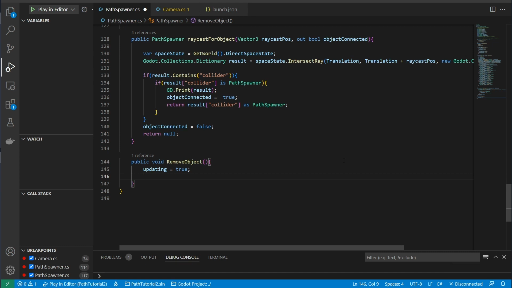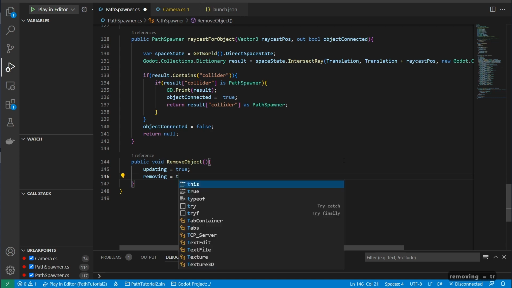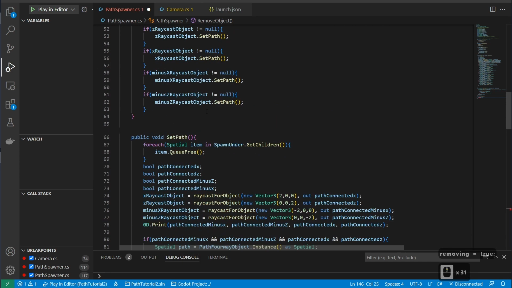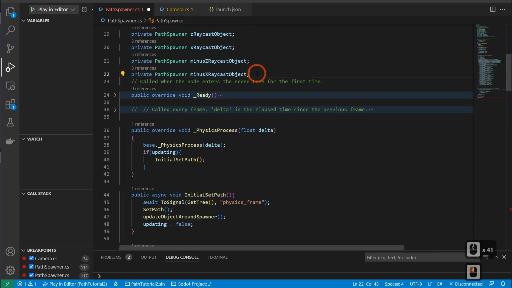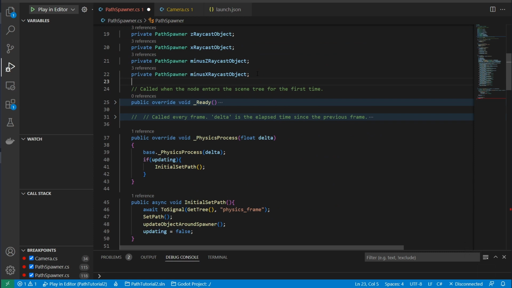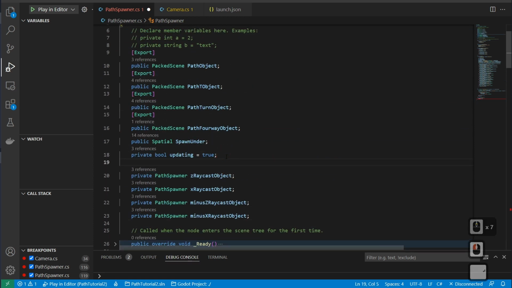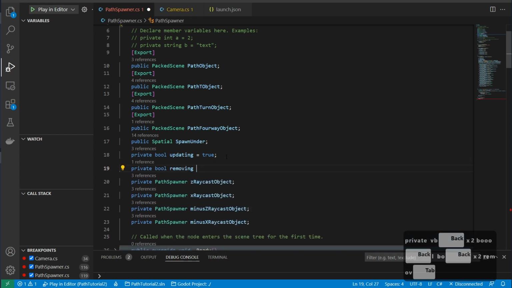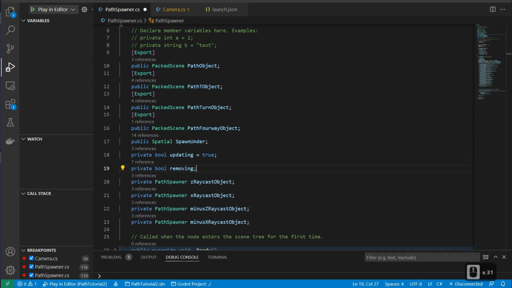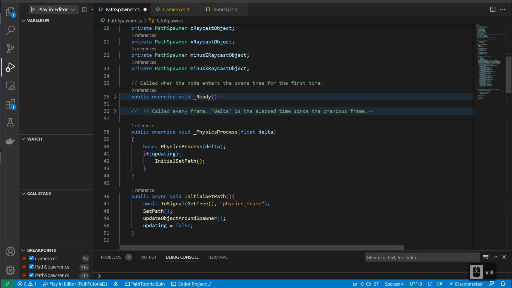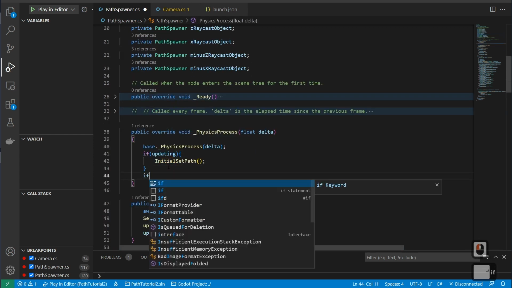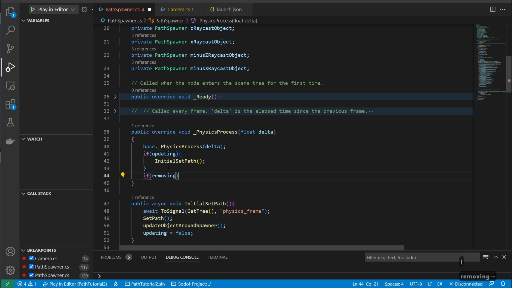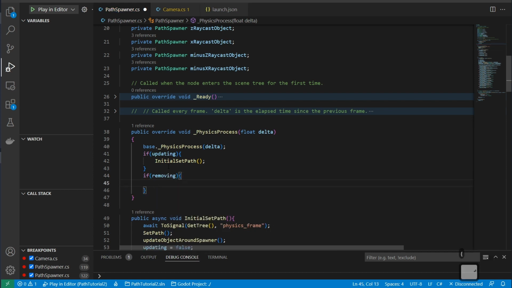So I'll say removing is equal to true, and I'll come up to the top and make a Boolean that says private bool removing. And then we can come down to our physics process and say if removing, then let's go ahead and delete ourselves and tell everyone around us to update.